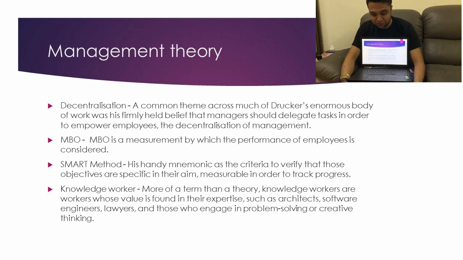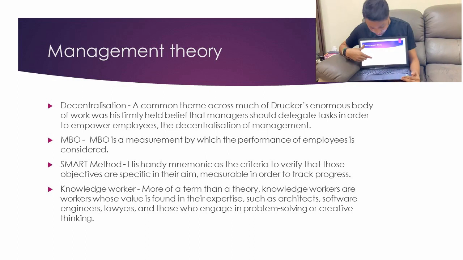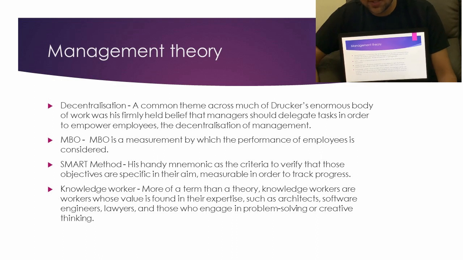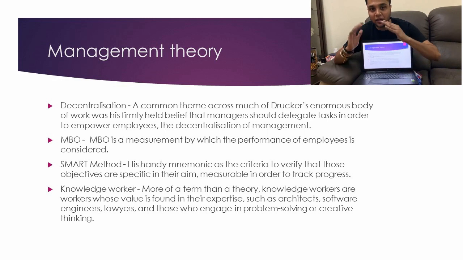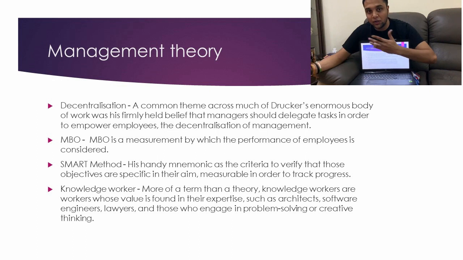That's about the SMART method. Now I'm going to take you to the last theory, which is knowledge worker. This management theory is a very important theory. Why do I say that? It's simple. Let me give you a precise example. If you want to build a building, you have to find an architect, because he specializes in designing buildings. Hence, you can't find an accountant for a building.